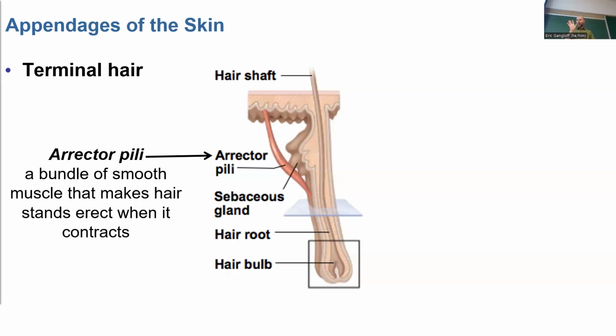That's all we're really going to talk about with hairs. I'm not going to get into a ton of detail about how these cells develop or anything there. I just want you to know the hair bulb, the hair root, and the hair shaft, kind of where it's located in the layer of the skin.